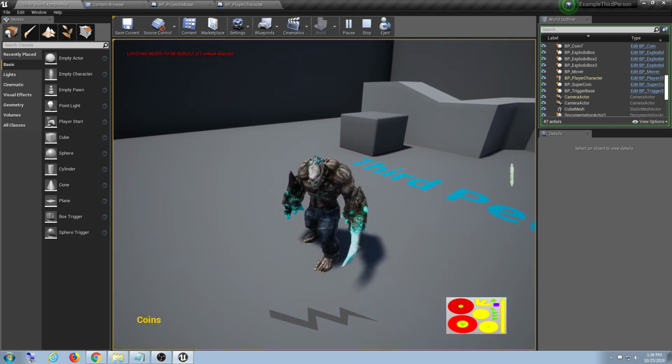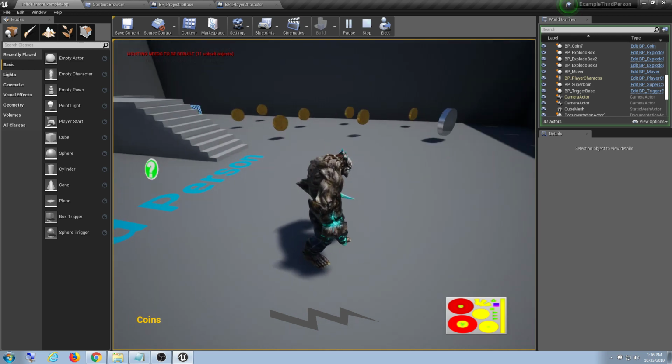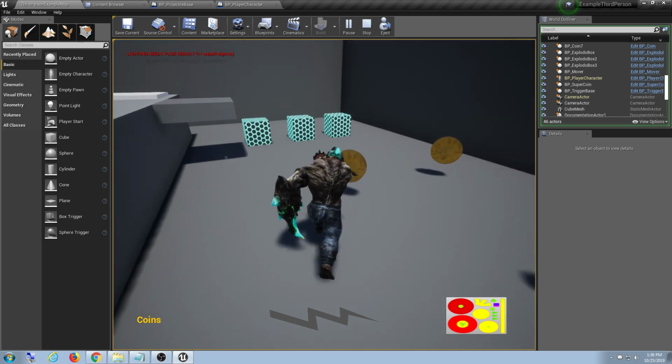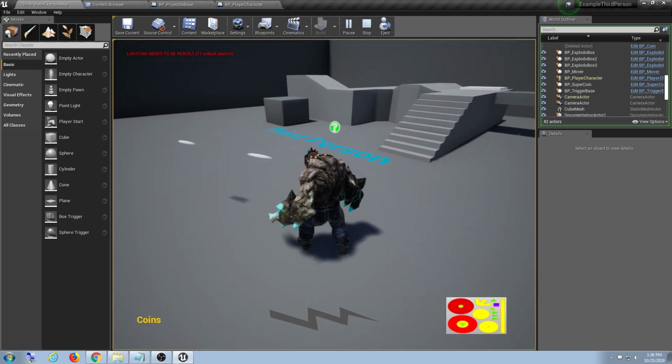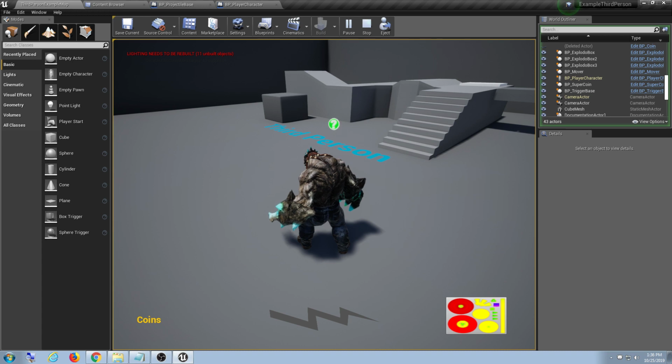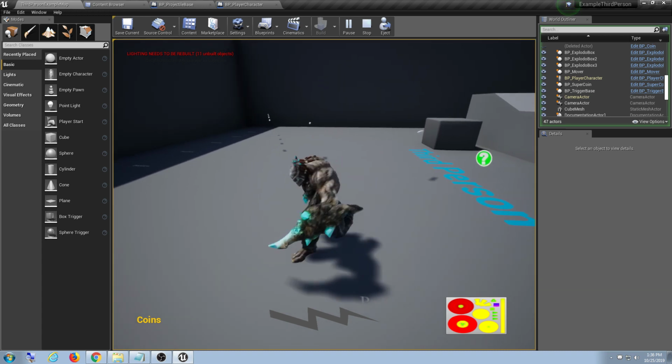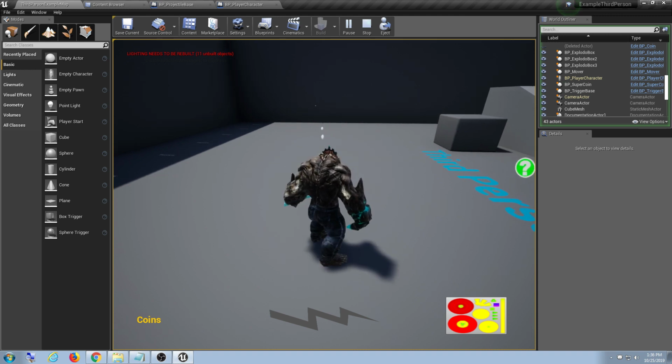And then if you pick up, let's say, ammo, or coins, or whatever it is, then you can use it more often, and it'll subtract. So every time I pick up one of these, it gives me a new one. And then I can have a number that goes down, and if it's gone, then I can't use it anymore, right? It's a scenario. But yeah, spawning actors is pretty simple.